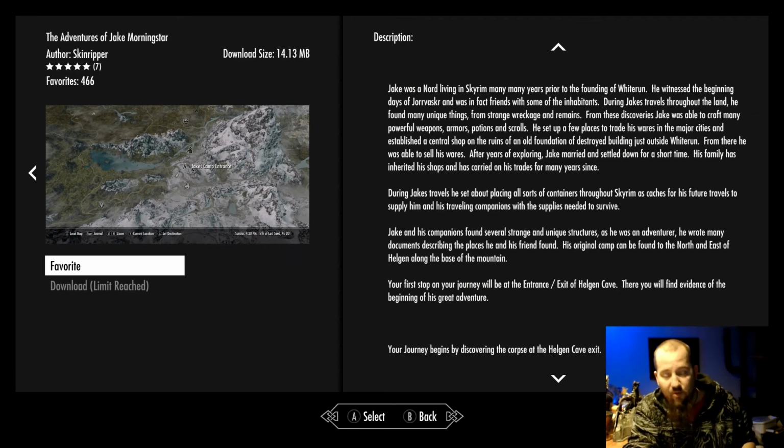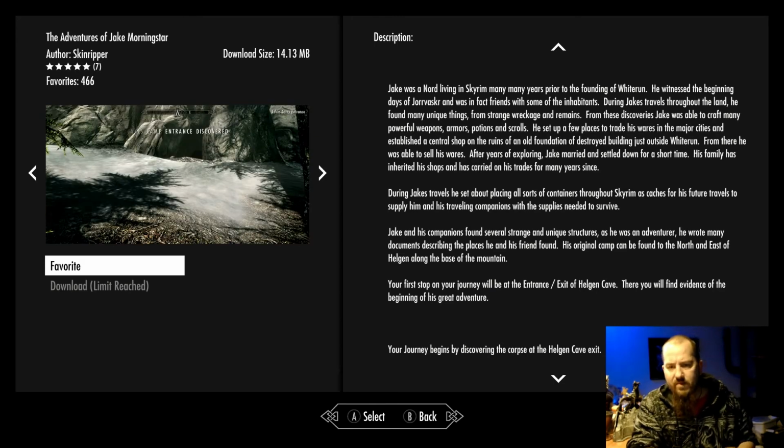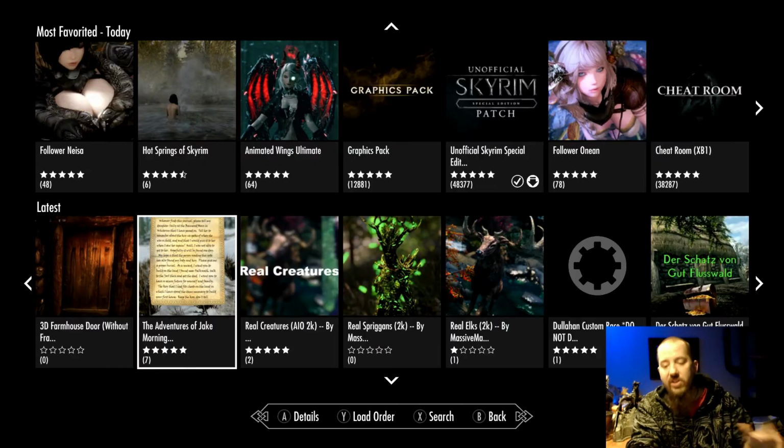Fascinating. We don't get a look at any of the particular items, though, so I would really be interested to hear what you all have found. Anyone who has used this mod, is it worth it for 14 megabytes? Are there just some glorious, unique assets for weapons or armor, things you can find? I don't know. For that size, it's hard to tell. Could be an interesting addition to your game, though, for sure.